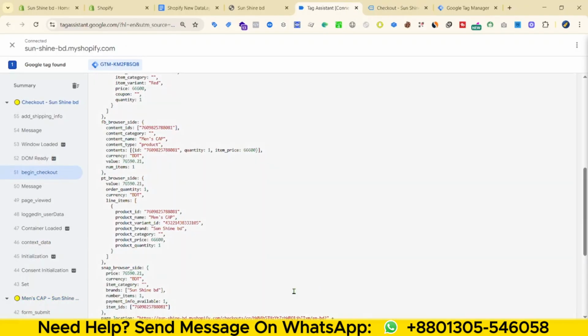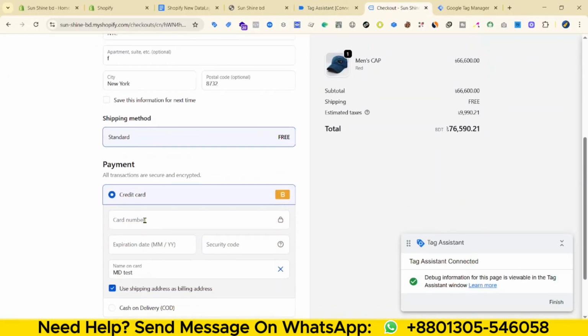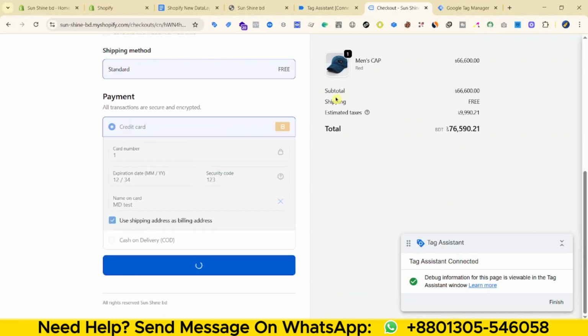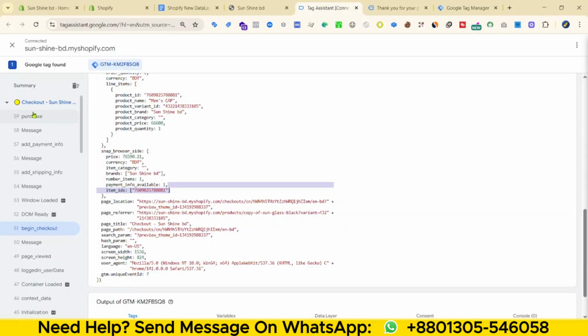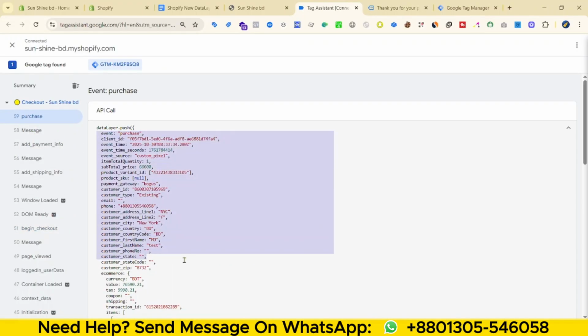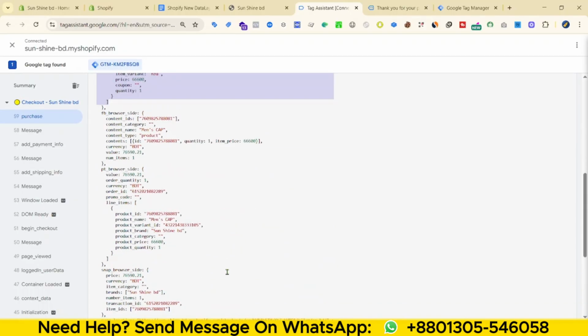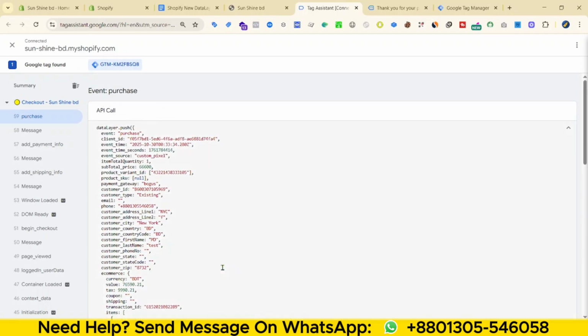You can see here the checkout event is fired, and here in this checkout page the GTM is also working, but in most cases the GTM doesn't work in the checkout page. So let's purchase a product. Well, purchase is done, you can see here, and here are all the customer's data. This is the first name, last name, phone. There was no email, that is why it's empty, and the item name, currency, everything is coming. So in this way you can set up the custom pixel.